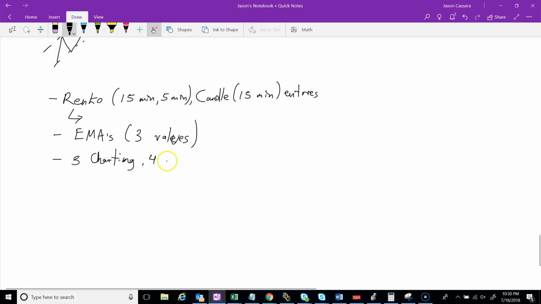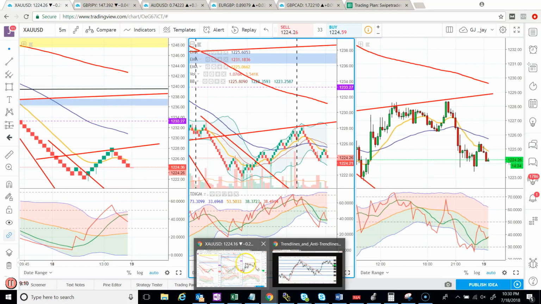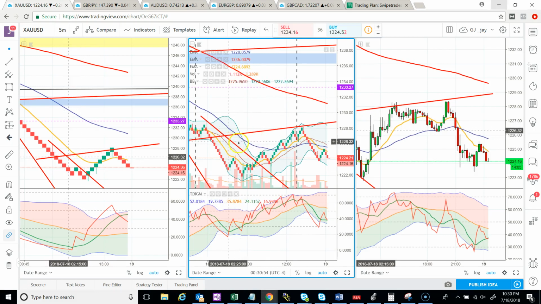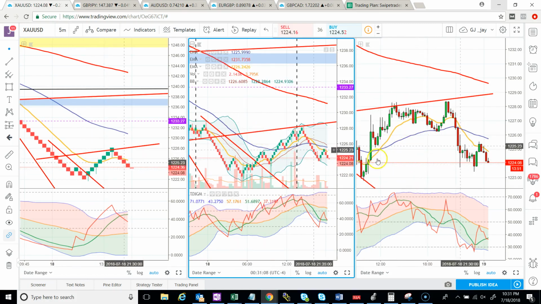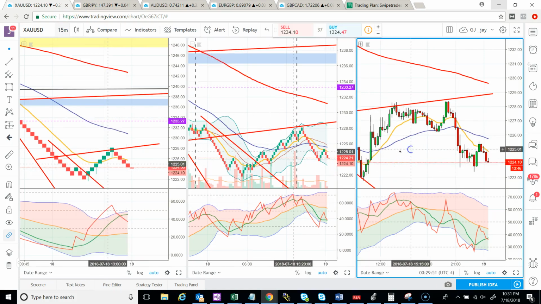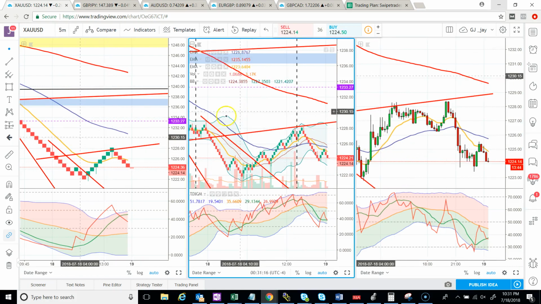Sometimes I've seen some people use 4. So the important thing about this is that when you have all the charts lined up, as you can see, when I move my arrow here, I can also see it over here, right? It's extremely important. This is one of the biggest tricks of a successful trader, because you're able to see, sometimes when you see a small time frame, or even if you're changing, like here you can change the time frame, it's kind of hard if you're not able to correlate with the bigger time frames of what's going on. It's going to give you a much clearer picture.